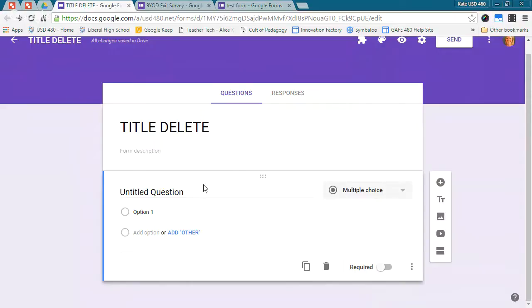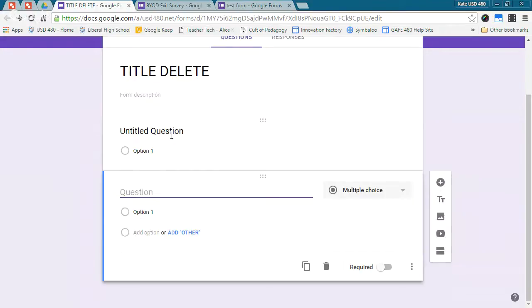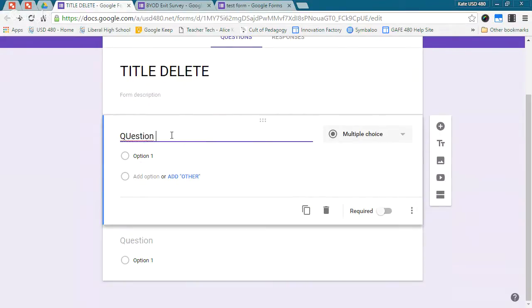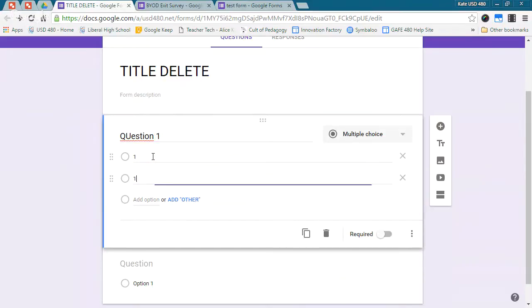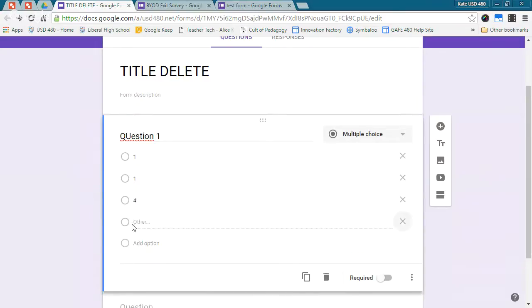All right, so you can add collaborators. First off, just to start creating, you hit the plus sign every time you want to create a question. So if I just click on that, you see a question come up right down here at the bottom. So if I say this is question 1, I know my typing is going to be bad. I can give my options, and you see I'm just going to tab down the line and just put in these different responses so you can see what you can do. I can add an other option, which they click on and then they can type in their response, if they had some other response that they were going to put into it.